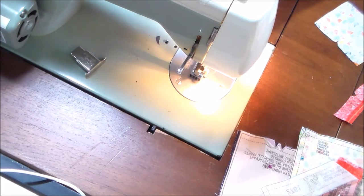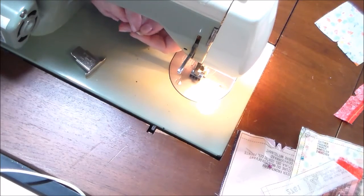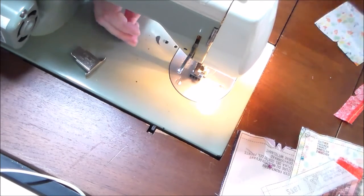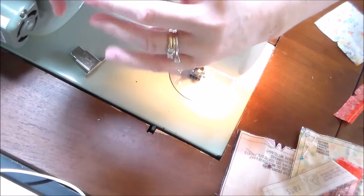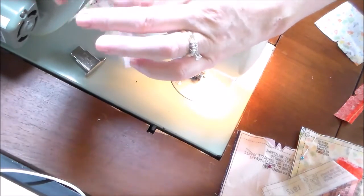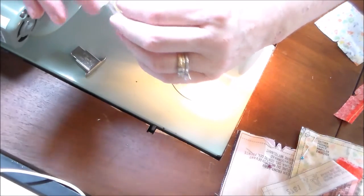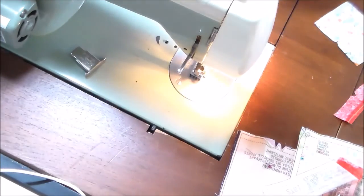Okay, we're going to fold over the sides like this. I don't know if you can see that or not, but we're going to fold over the sides like this, and then we're going to fold over the bottom. And it's supposed to be a quarter inch. You can do the sides first and pin, and then do the bottom and pin, or you can do the bottom first and then the sides, however you want to do it. It really doesn't matter because it's not going to show anyhow.